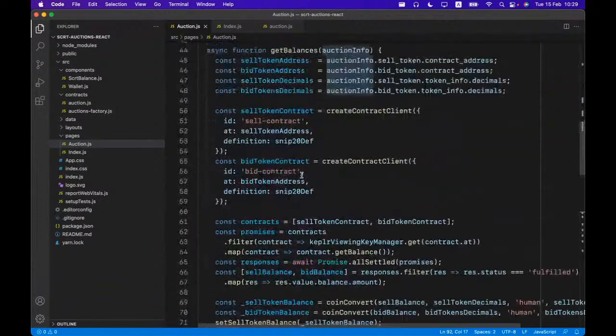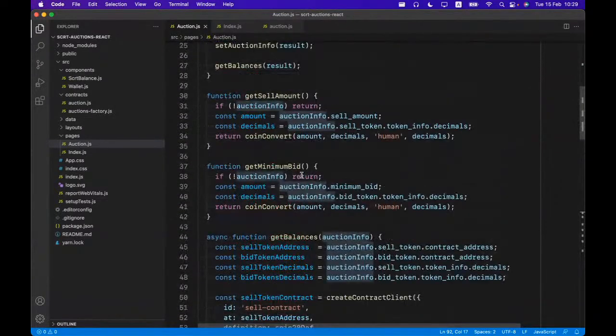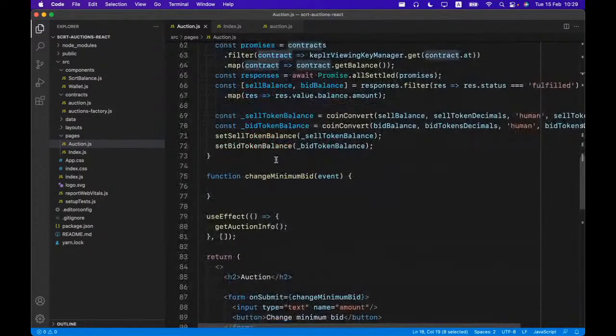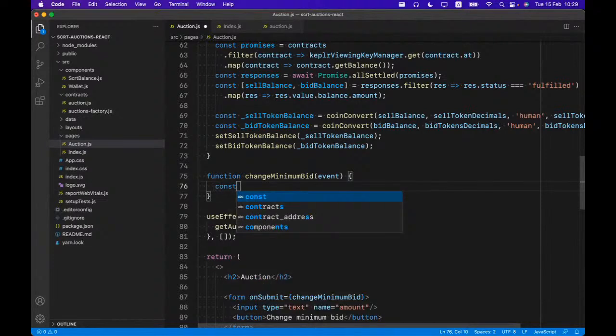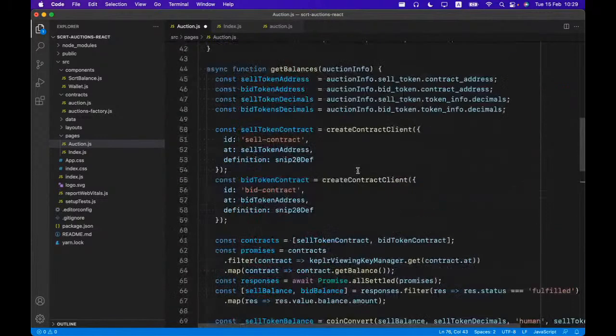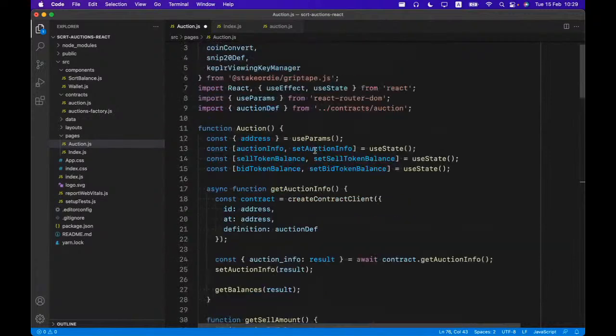So in this case, we will need to have the auction info, well, the auction contract reference, in order to call the change minimum bid message. So in this case, what I want to do is ref contract, where is the address?